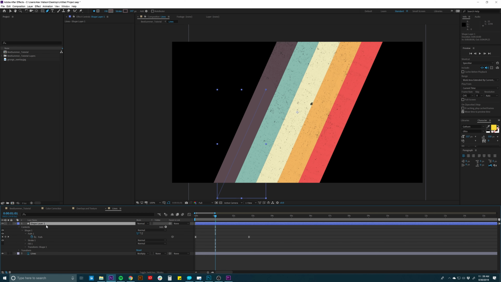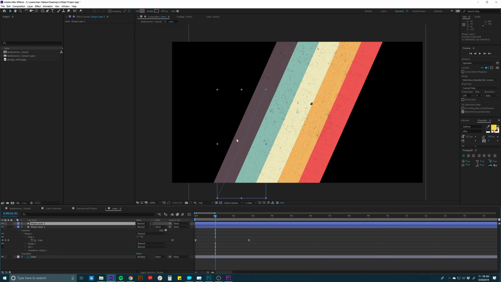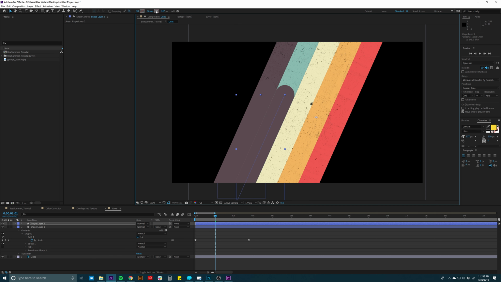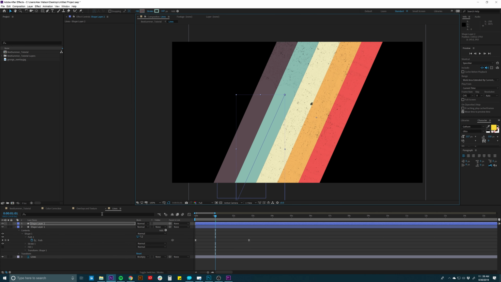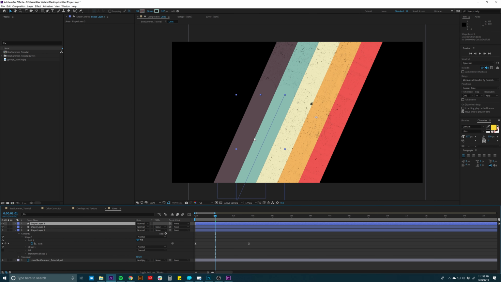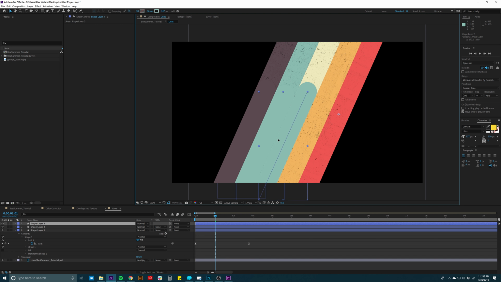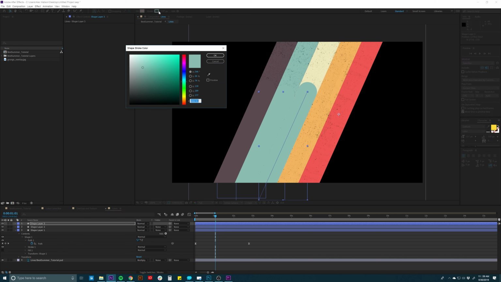Then I'm going to duplicate this shape layer and just click and move it over to this side here. Line it up with that blue one, and now I'm going to change this color to green. So again, this sort of defeats the purpose of the Photoshop file, but sometimes you discover easier ways to do things and get the job done.